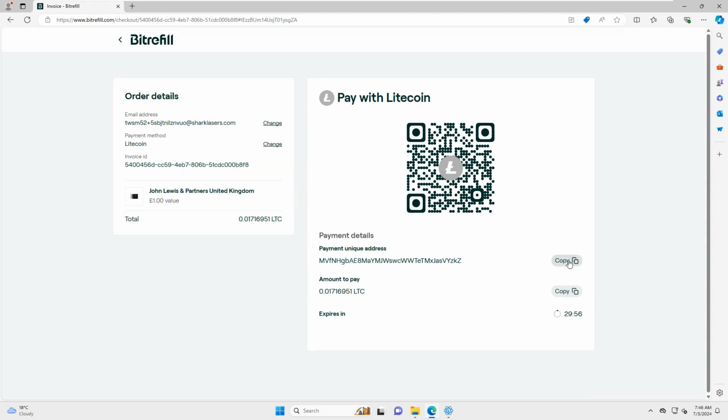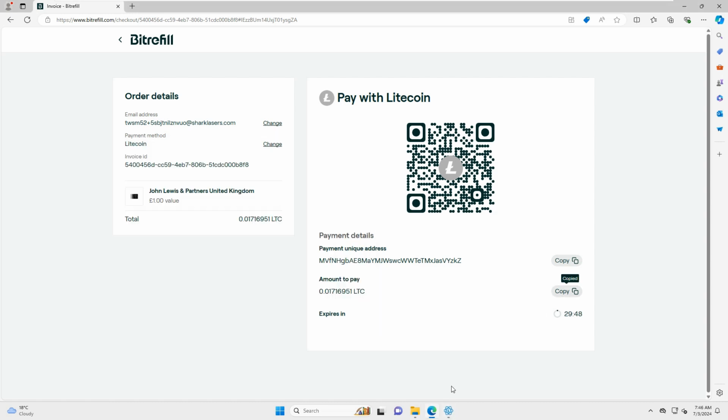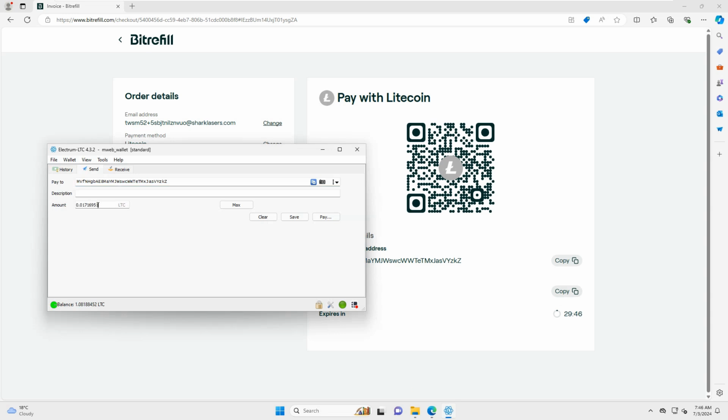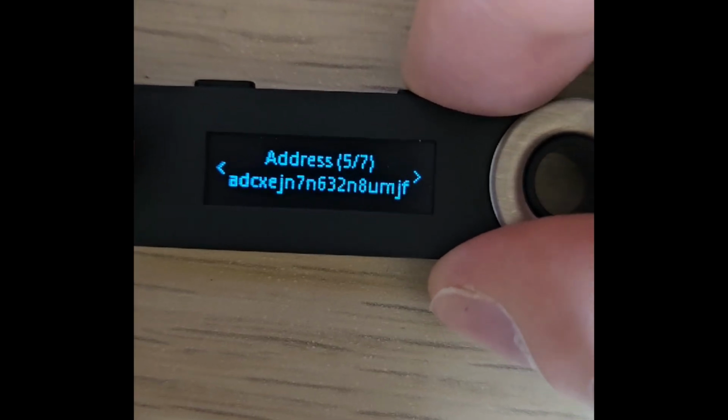Then we're going to get the address. This is an old style address, which is why it doesn't start with LTC1, but it will still work. And then copy the amount, hit pay. That will be the destination address.